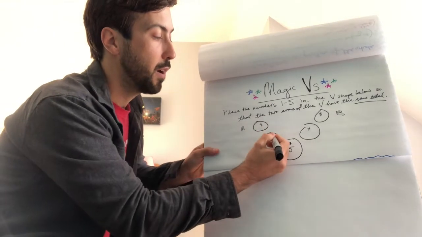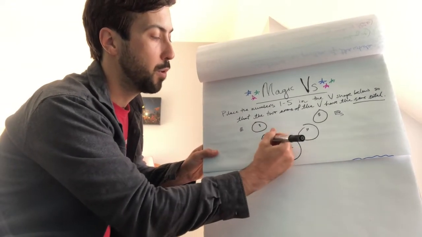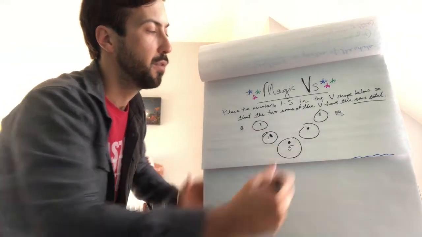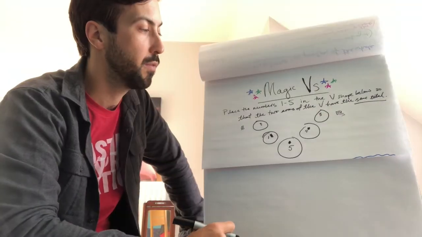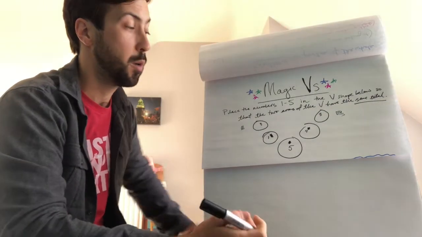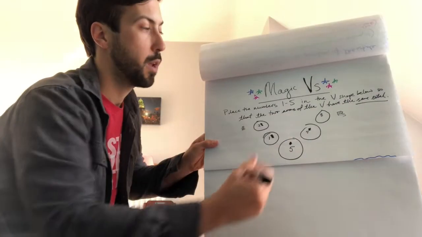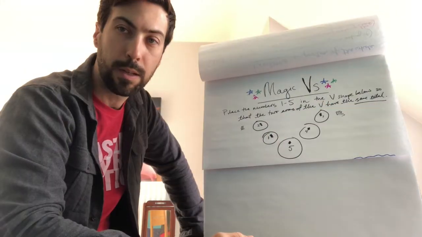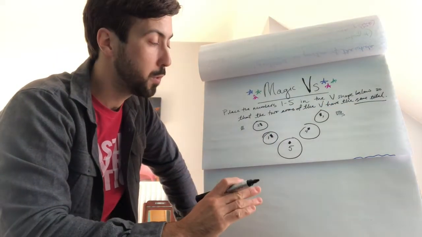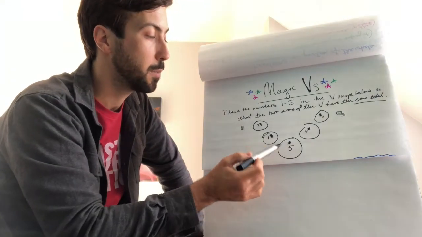So if I do 5, I'll put a 1 here and I'll do a 4 here. So I've done 5 and 4 and 1. I want to do 2 and 3 over here. Something tells me I made a mistake, but it's okay. That's all part of thinking systematically.